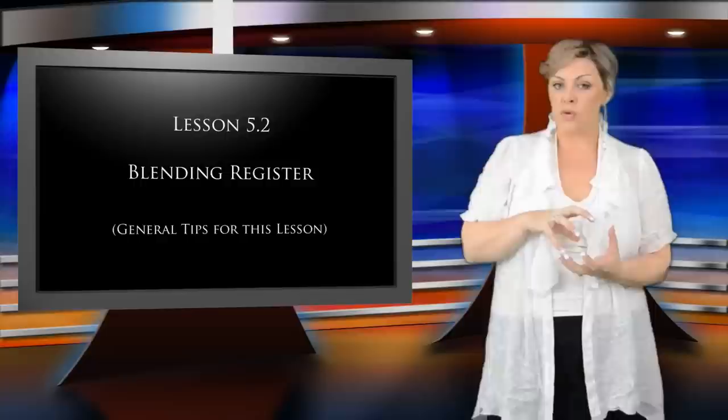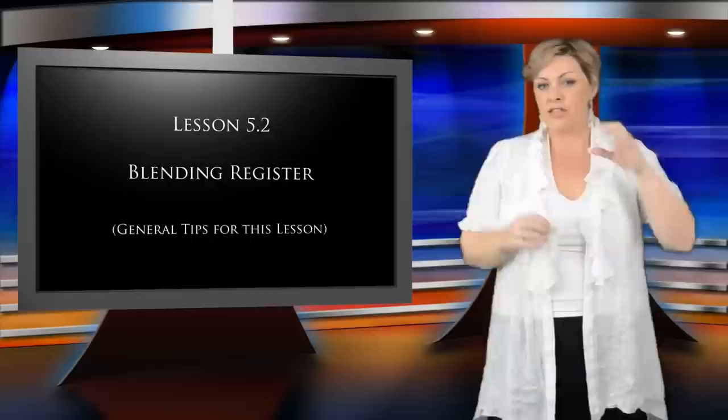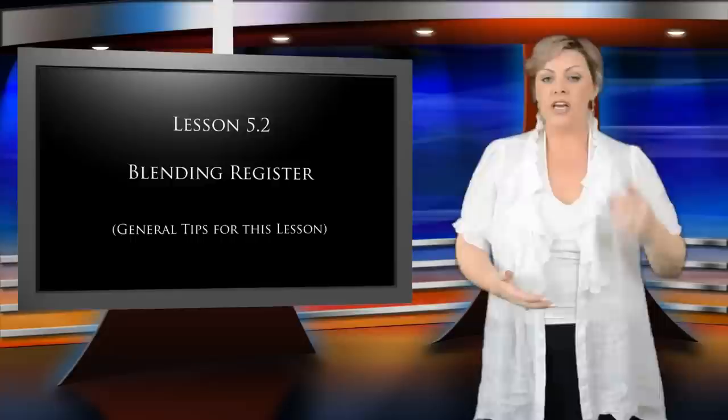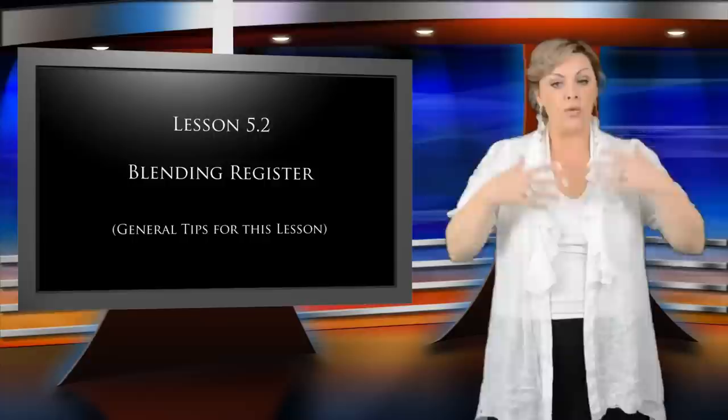As this happens, try to resist dropping into the chest register and instead lighten off on your tone, as we discussed before, and ease yourself down into your chest register, much like you'd ease yourself down into a hot bath. So take it slow and be aware of the sensations that occur as you do this. The same goes with your head voice.